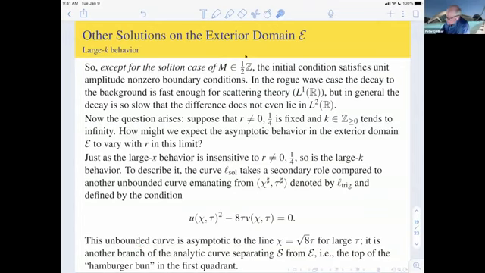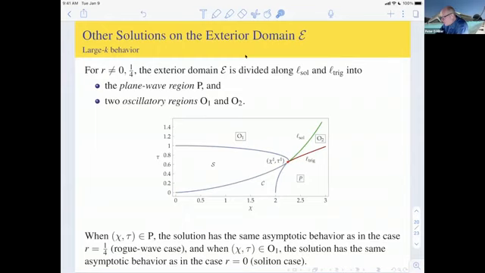This L trig curve is an unbounded curve. It's asymptotic to a line, chi equal to √8 times tau for large tau. And what it really is, is just another branch of this curve that separates the shells from the exterior, so the top of the burger bun. Maybe I have a picture. Yes, so there's this curve, the boundary between the burger bun and the exterior. It's got another branch, which is this L trig function.